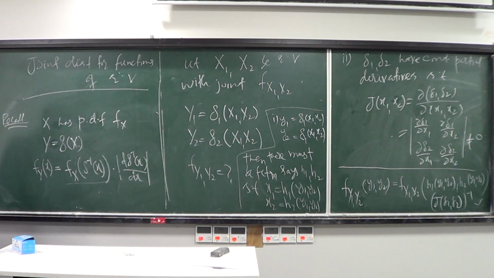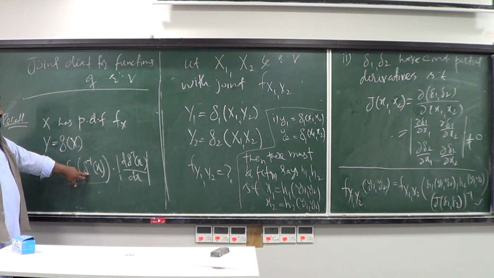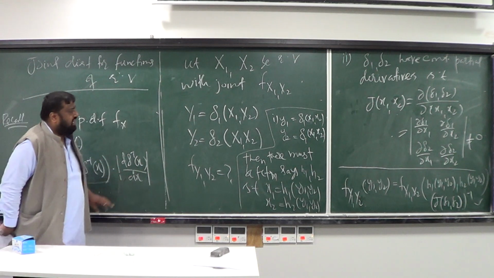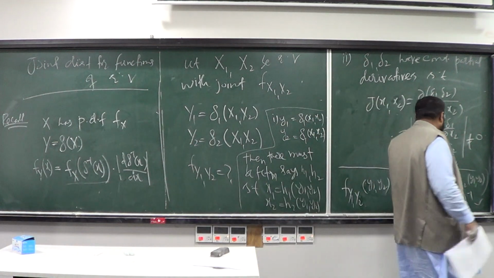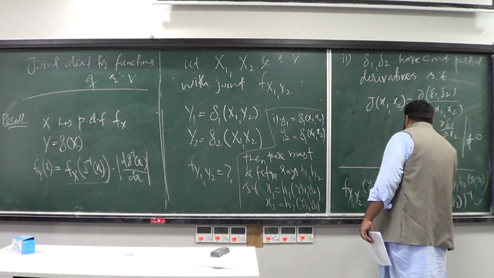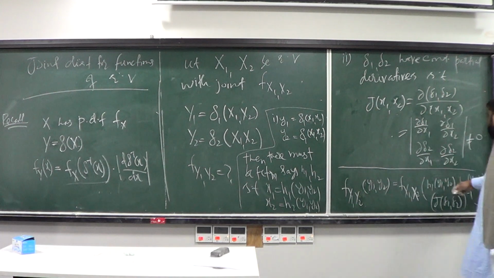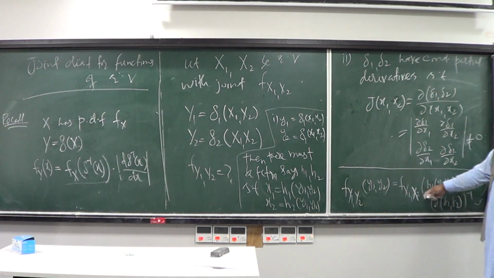Now one of the important things is that for computing the distribution, you need G inverse of x and f of x, evaluate f of x at G inverse of x and calculate its derivative. So for computing the distribution of functions of random variables, you need these two quantities, h1, h2, and the Jacobian, and obviously f of x1, x2. Then evaluate that at h1, h2. Okay, so let's do one example and try to compute the probabilities.